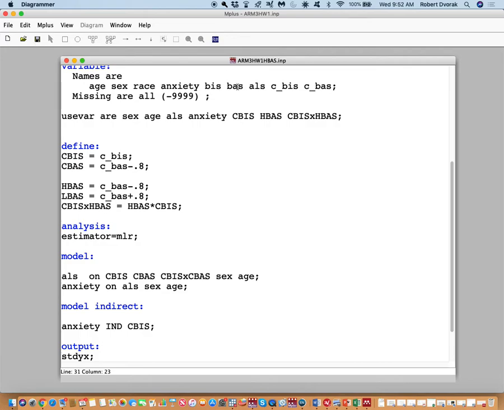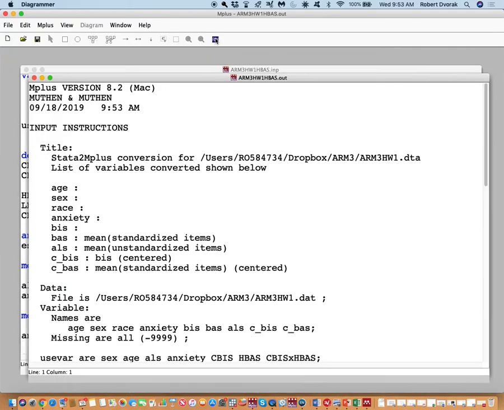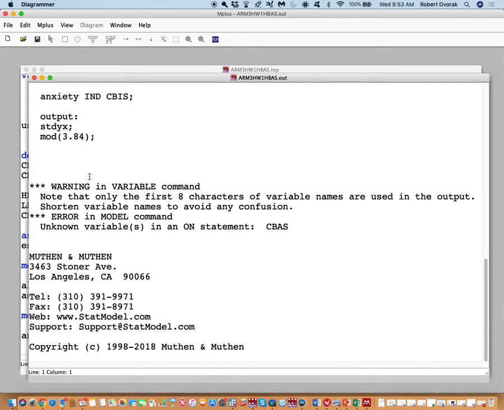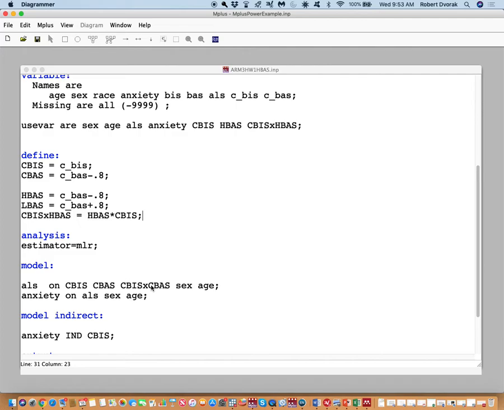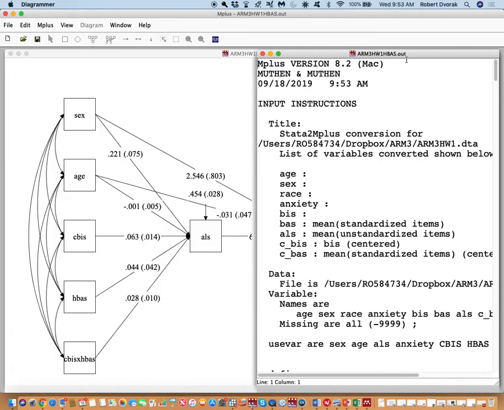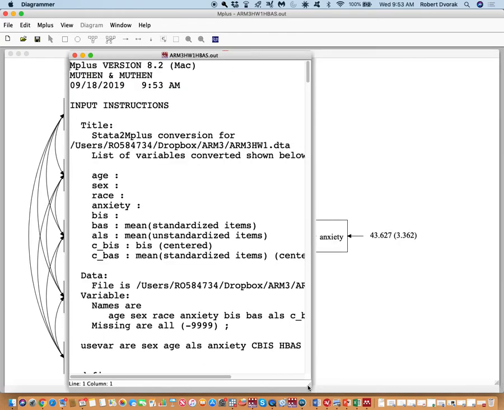So what was our slope before? Anybody remember? 0.275? That was the indirect effect, I thought. 0.03? Yeah. Okay. So our slope, if our hypothesis is correct, what should our slope be now? Higher. Should be higher, right? And I have a mistake. Unknown variable and a non-statement. Oh, yeah, I got to change these down here as well. So this should be H. This should be H. And we've now saved this as high. We hit run. There's our model. The model fit should be what?